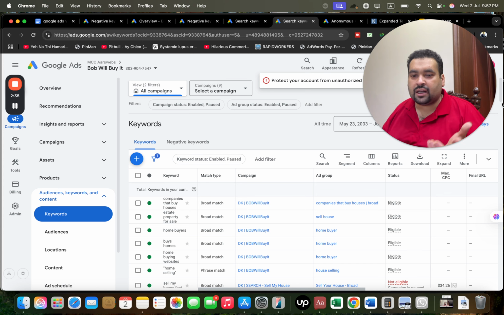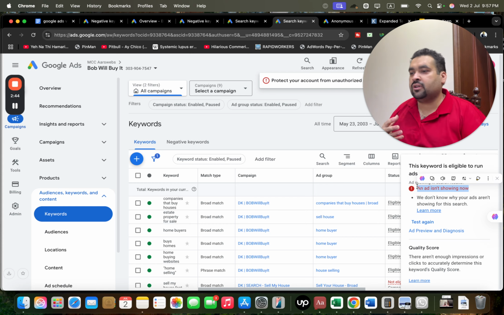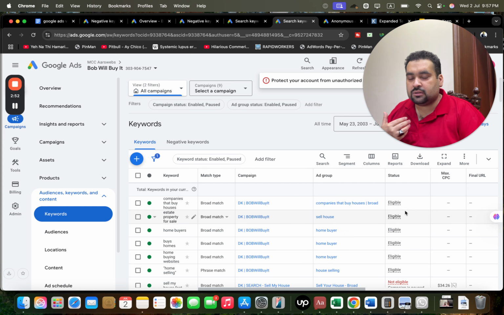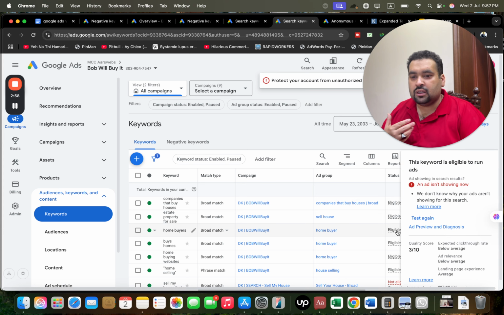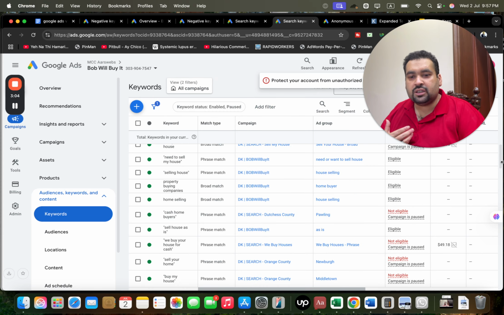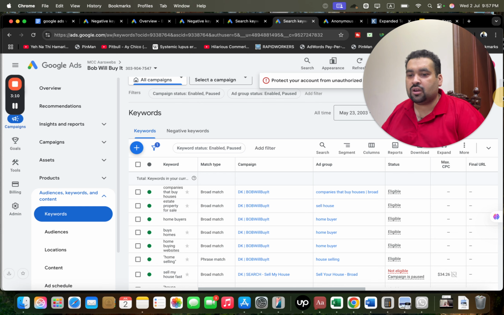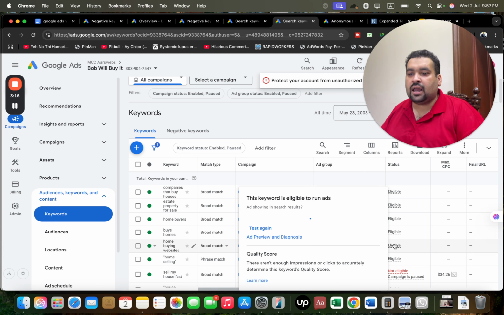and you may be surprised that you are not getting clicks. So what you have to do is see your ad status, and you may see that the keyword is eligible to run ads, however the ad isn't showing right now. This could be another reason your ad is not showing, because you may have a low quality score. You can see over here that this ad is not showing because of a negative keyword. There is an issue here. This one has a quality score well below average, which is why the ad is not showing. So you may see the data over here on why your ad is not showing. This can also tell you whether the ad is showing or not.